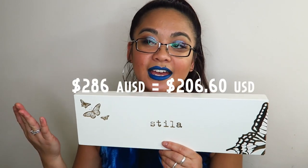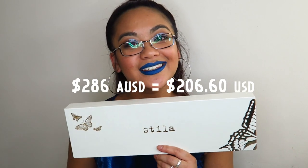So this is what the vault looks like. It costs $286 Australian on the Mecca Cosmetica website here in Australia, and in the US, I believe you can buy it straight off the Stila website. I'm not sure exactly how much it costs there, but I'm just guessing whatever $286 Australian converts to in American, that's what it's going to cost. Probably a little bit cheaper because it's directly from the Stila website.